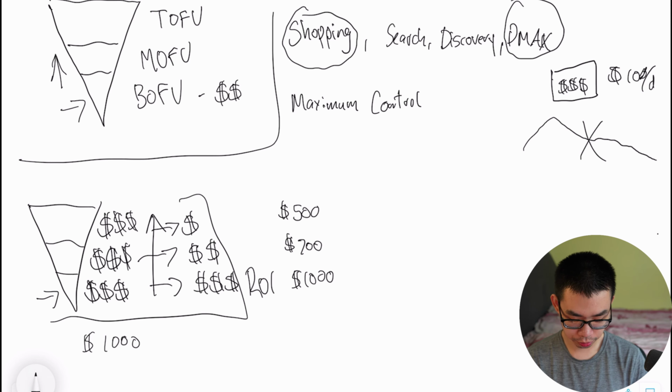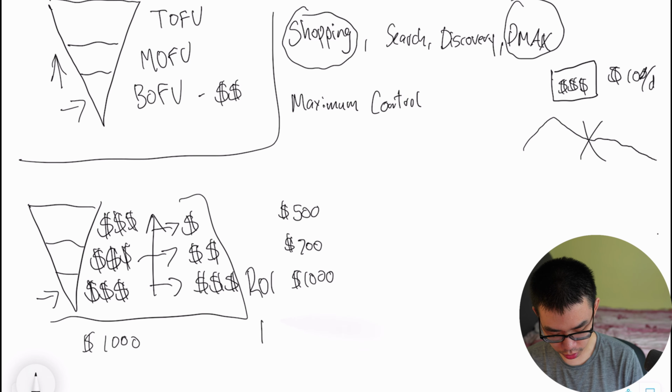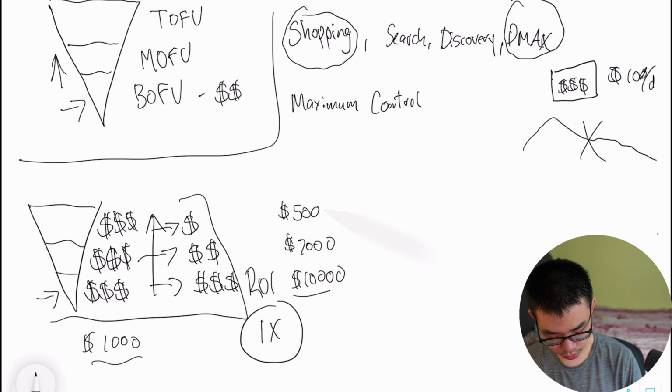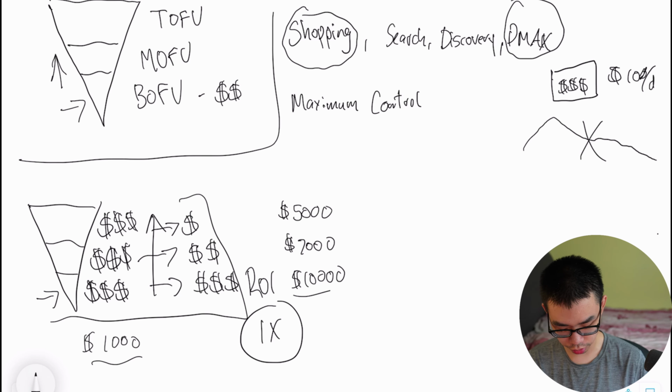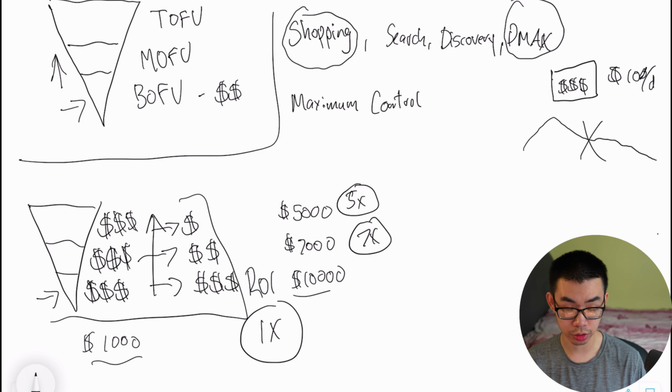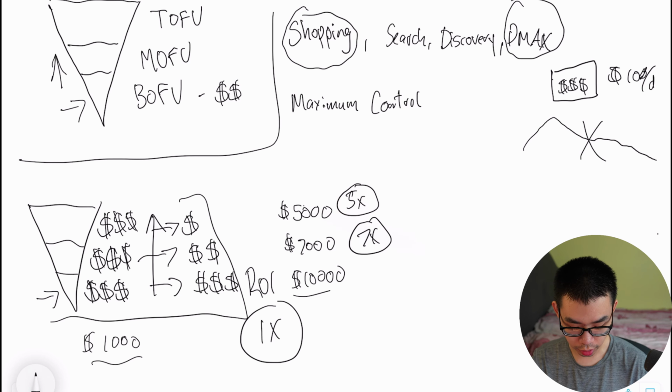And obviously, a 1x return on ad spend, if we spend 1,000 and we only get 1,000 back, that's horrible. But this is used as an example, right? You could even add another 0 to make it a little bit easier to understand. If we spend 1,000, we get 10,000 back. That's a good ROI. That's a 10x. Here, if we spend 1,000 and we only get 7,000, that's a 7x. That is decent. And then here, 5x. It could still be decent based on your margins, but it's most likely not very profitable.